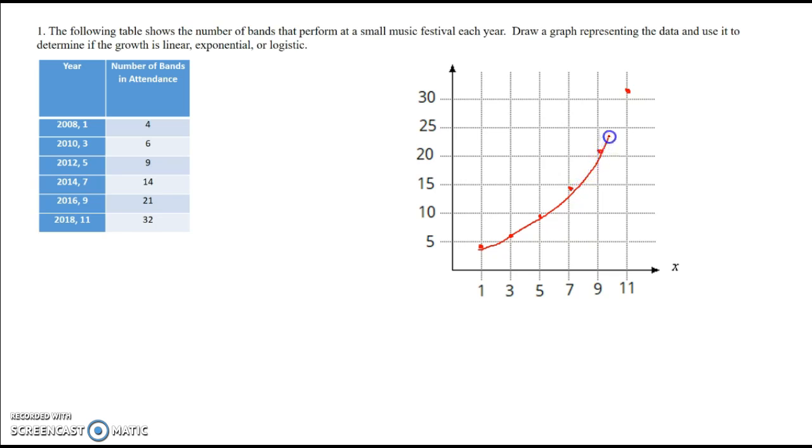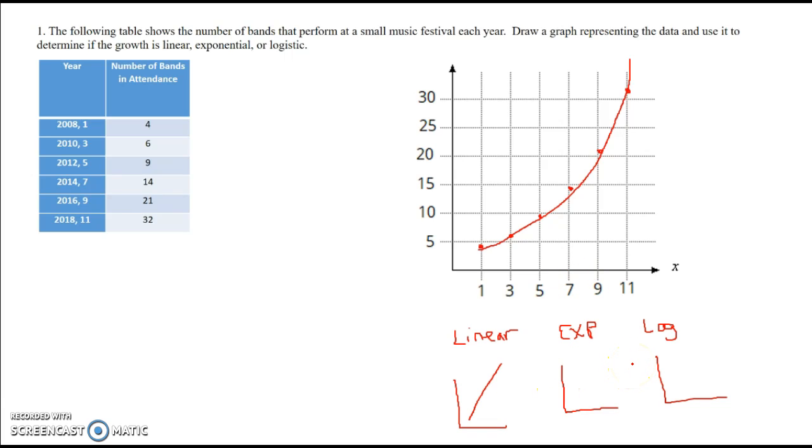So as you can see, this is not linear. It's actually kind of curved, right? So let's think about this for a minute. We have 3 types of growth. We have linear, we have exponential, and we have logistic. So, linear growth, if you remember, is constant growth. So basically, linear growth is represented by a straight line.